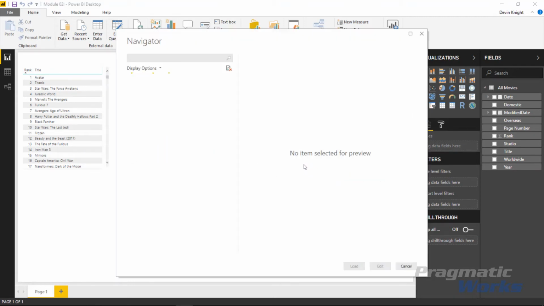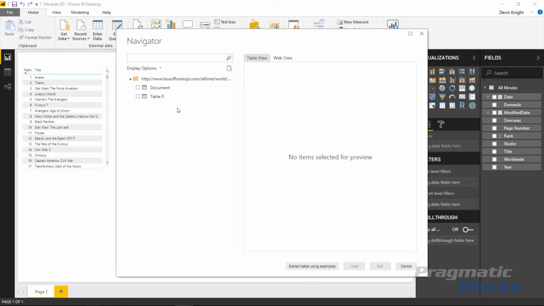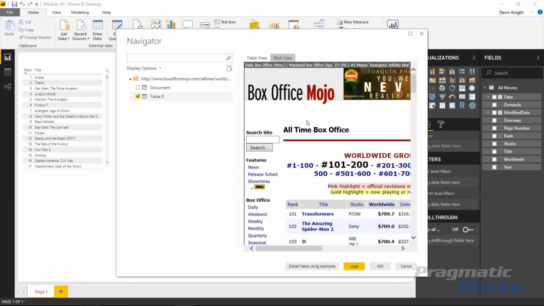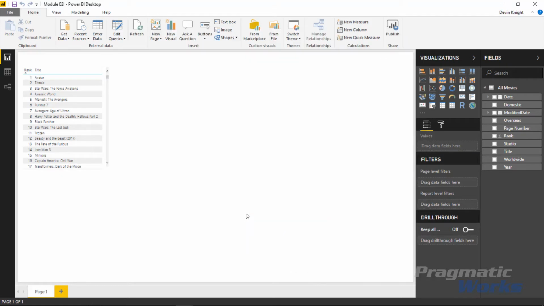And then here, within the navigator, we're going to find our new experience. So here, normal, right? Table view, web view, this is what I was talking about. You could look and be like, oh, I see it, I want that. And a lot of people don't realize that web view is even there, so that might be new for them. Yeah. This is always when I couldn't find it, I'd be like, no, but it's there, please. Well, now we can take this power into our own control where we can say extract table using examples. Okay. There's that kind of play on words.